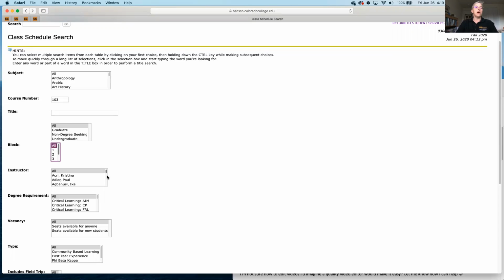You can search a course by instructor. So if you know who's teaching the course, or if you had a particularly powerful experience with a faculty member, you can search for courses that that professor is teaching in this semester. The degree requirements, this is the general ed requirements I was talking about. So again, if we wanted to search for a creative processing course, you click on this and then go down to the bottom and hit search, and then it will pull up all of the courses that fulfill the creative processing requirement.